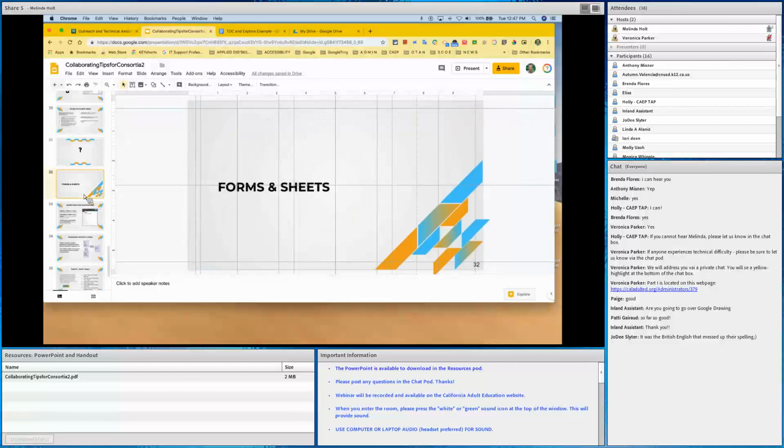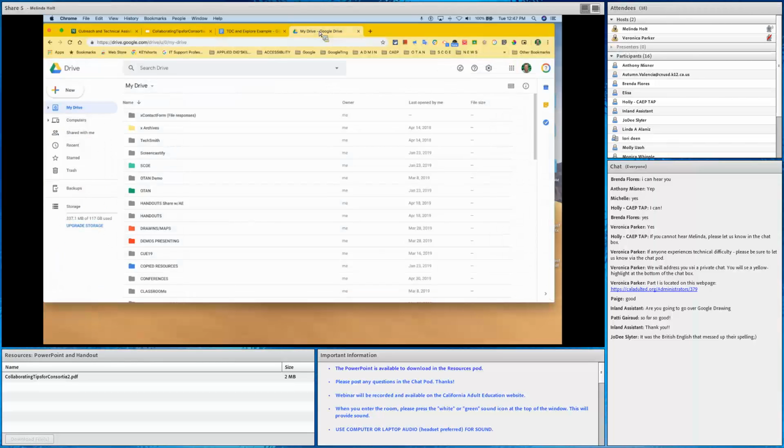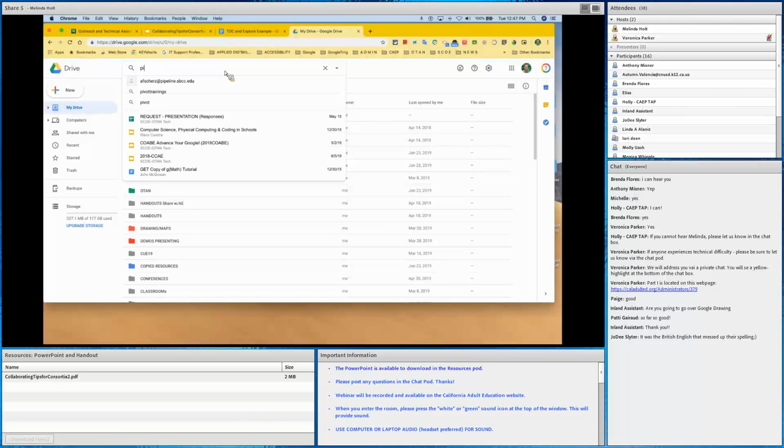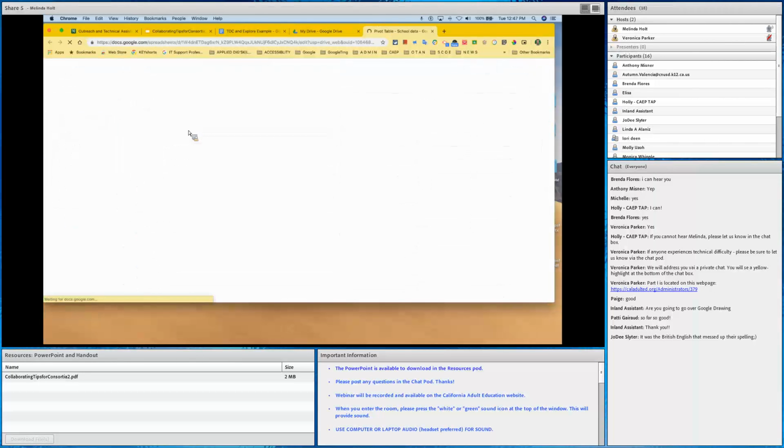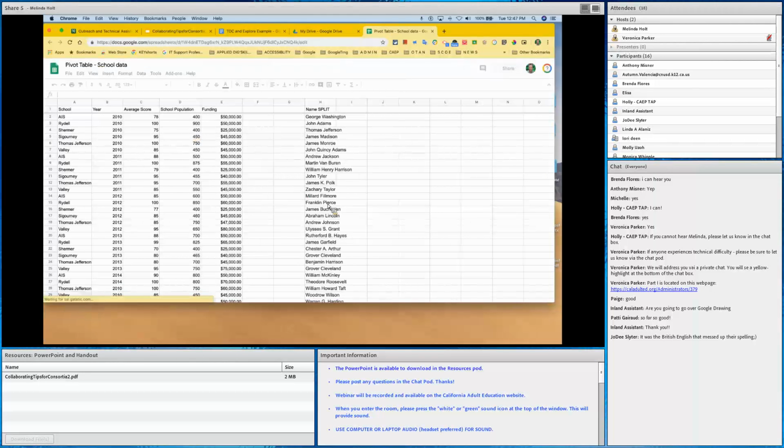What she wanted to do was protect ranges, and we actually went over this in the first Google video that I did. So I want to show you, pivot, here we go, and I'll just open this one because I'm going to be showing it to you later anyway.